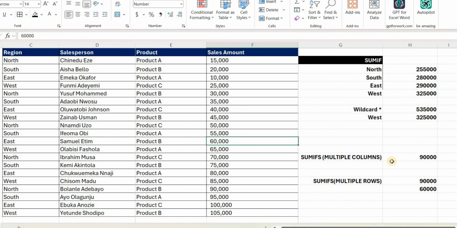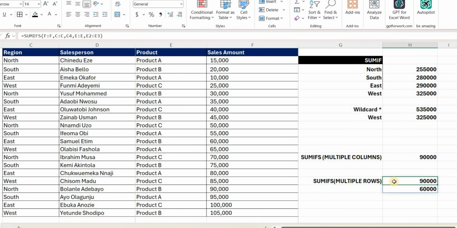And then remember, East has a 90,000 here, the first one that we calculated. So that is how it was able to give us this. But we don't want it to give us separate results. We want it to be totally calculated in just one place.